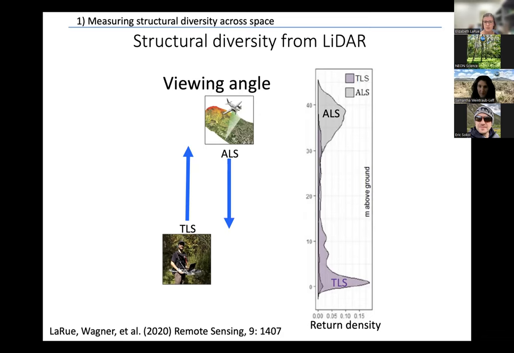And there's also a little bit of a difference in the way these two sensors collect data. So the TLS sensor, you're wearing it and it's looking up from the ground into the understory of the canopy. So you're getting a high density of data points lower underneath the canopy, versus the airplane, where the sensor's flying across the landscape and providing a high density data product at the surface of the canopy. So this difference in data viewing and density could also influence the agreement between the two types of sensors.